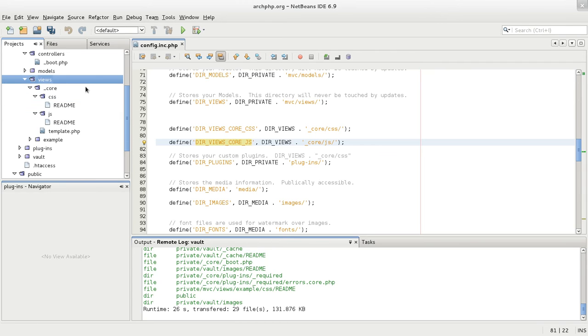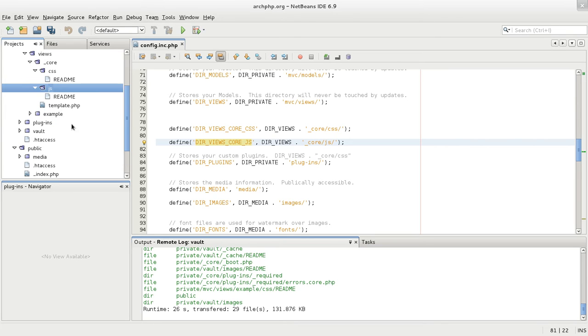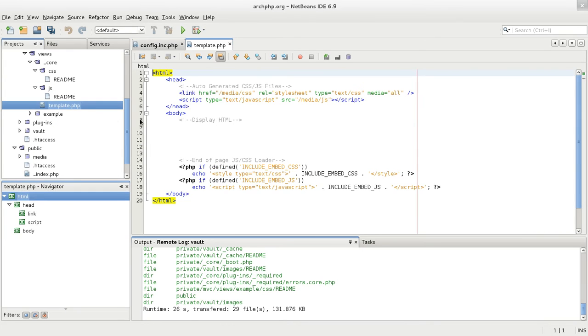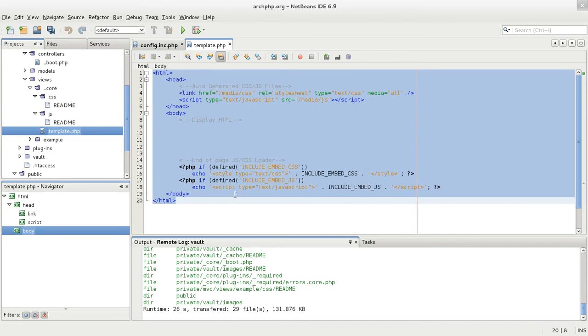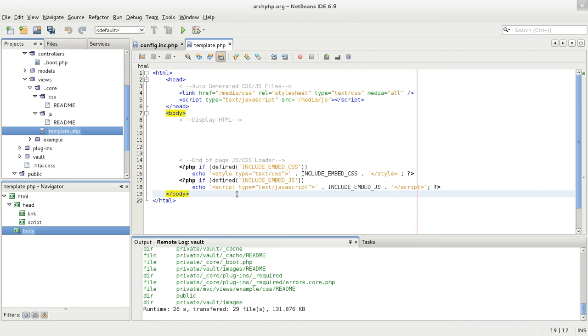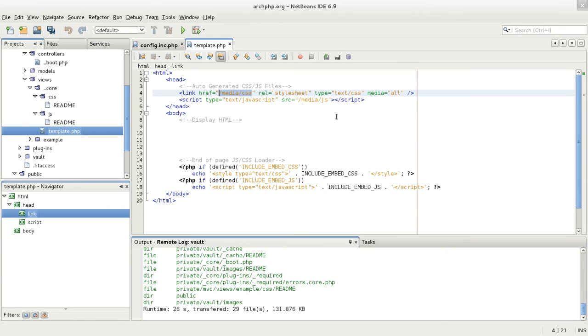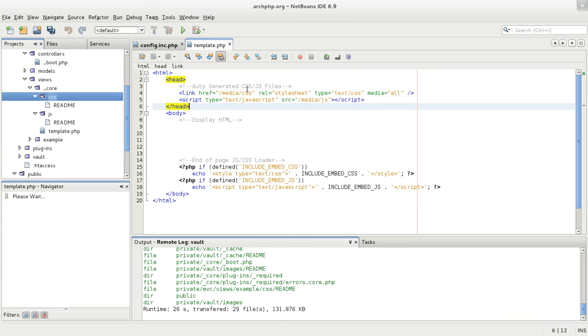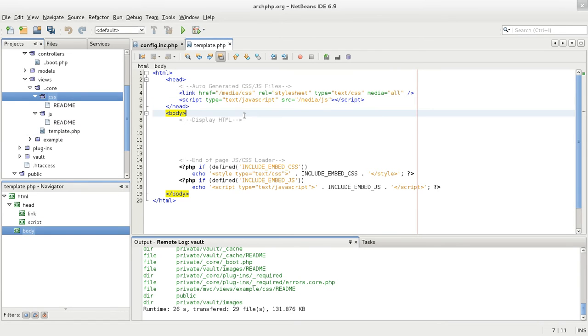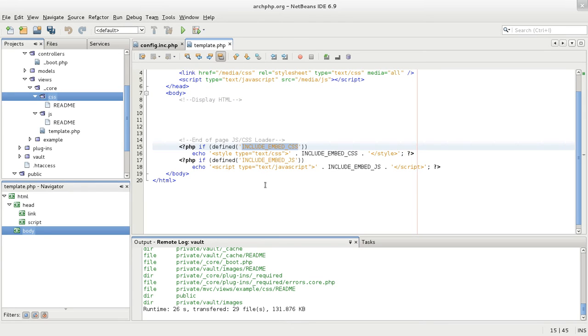In the views folder, which holds all your CSS, there's the core folder, and this is where the core is stored, which is your body, your header, footer, whatever way you like to do it. And here's the CSS. You just copy and paste all the multiple files in there, throw all the multiple JS files in there, and this file, the template.php, stores the whole structure of the HTML page, the HTML head, the body. And here you'll see where these are included with ArcPHP, which will automatically parse and combine the files that are in these folders on the call of this. You would have to supply your own header, since everybody has different header times or ways that they do it. I decided not to have that as a standard. And then you have your include down here.